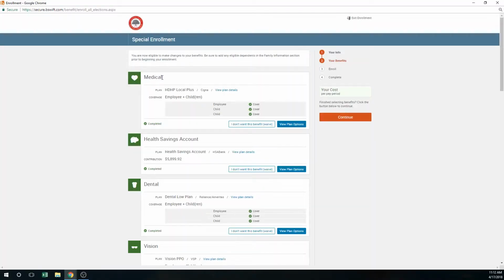Simply go into the box and check or uncheck the green box. If at this point you decide you need to add another dependent, simply click Add Dependents, and then you can add more people right here. The only time you can actually change your benefit elections is if you have a life event. What qualifies as a life event? A birth, a marriage, or maybe perhaps you just want to change your HSA.